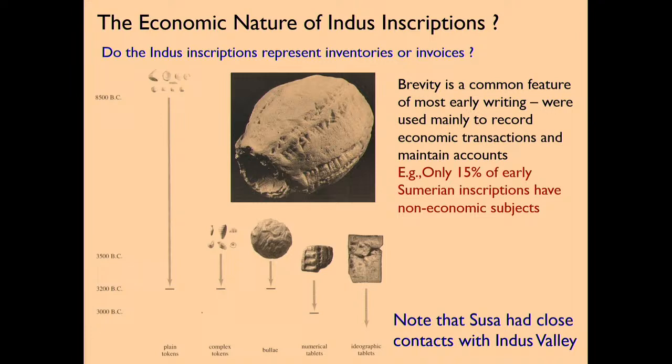Around 8500 BC, we have evidence that there were simply plain tokens. And then the tokens are getting more and more complex. Around the same period, you have these round clay envelopes inside which these tokens are placed, and then the whole thing is baked, so that to see what is inside, you have to actually break it. But to indicate what is inside, you make markings.